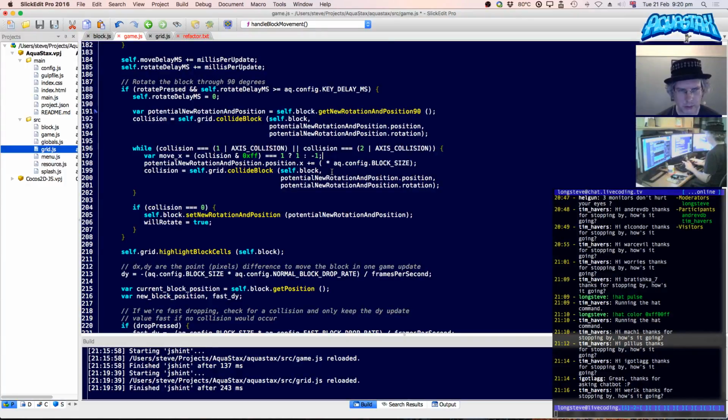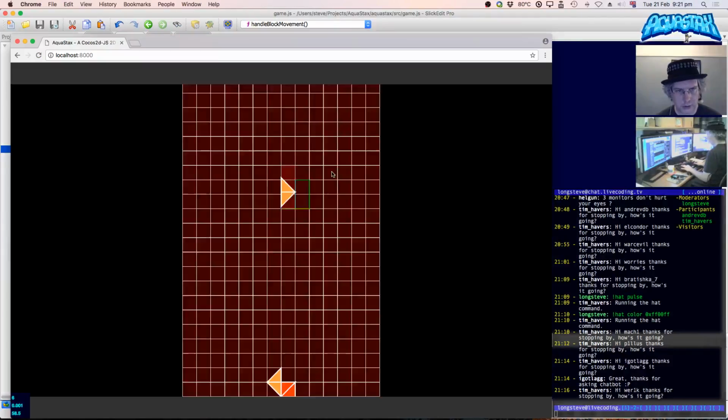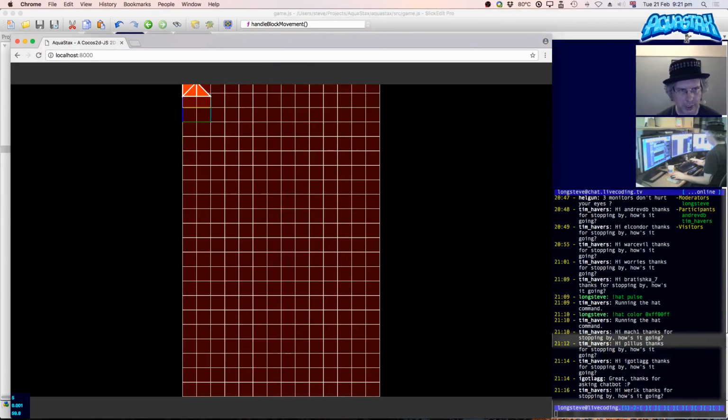So that's basically if it's 1, we go 1, if it's not, we go -1, move X. So that should fix that infinite loop that we had, and it shifts it out, it does. So it shifts it to the right by 1 in order to allow it to continue rotation, and the same here, so it subtly shifts back to the left one, and then eventually stops rotating. That's not going to fix that though, because this particular bug is coming somewhere else. I'm pretty sure it's nothing to do with that.